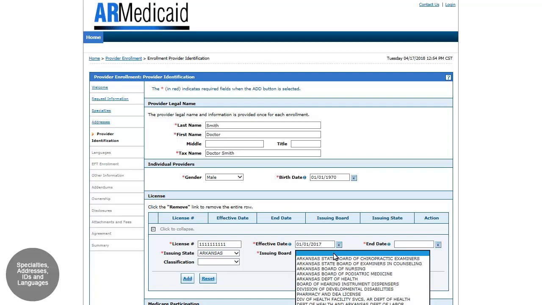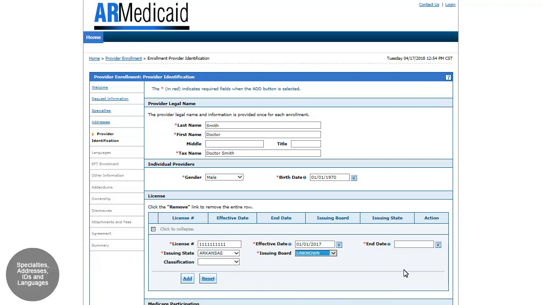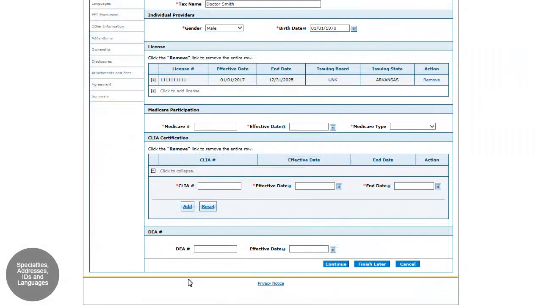If you do not know the license issuing board, select Unknown from the drop-down. Remember, the Add button must be clicked after entering the license information. Medicare participation and CLIA certification should not be filled out unless they are required for your type. When done, click Continue.